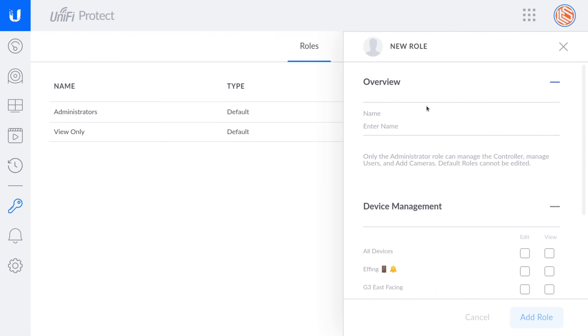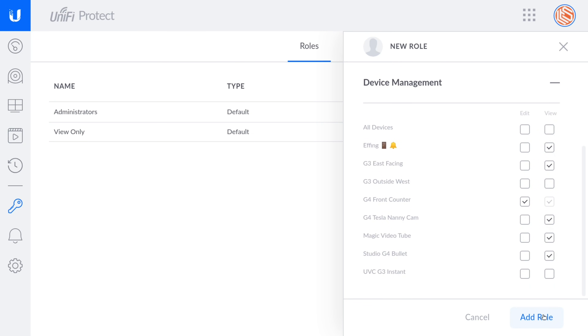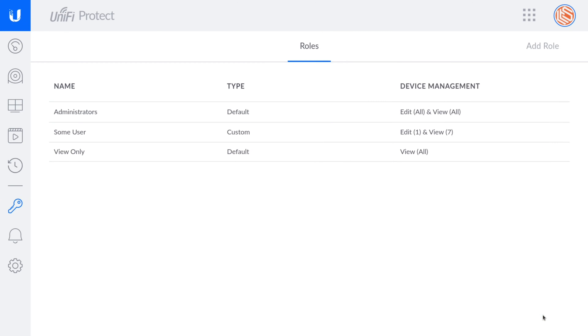There are systems that offer features like this — the higher-end NVR systems — but then you start talking about the price going up, or they're often ones that charge a subscription service for features like that. This is where I really like it for small businesses that we put these in for. They've also done granular user permissions, so you can create different users and say they can only view maybe a couple of the inside cameras, or maybe only the outside cameras — giving you some level of control over that.